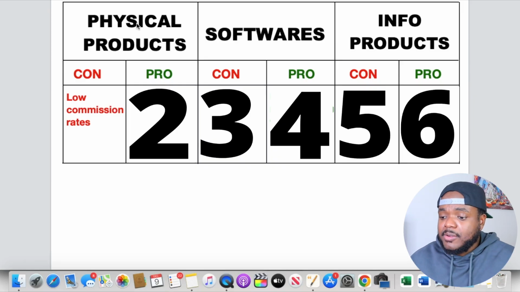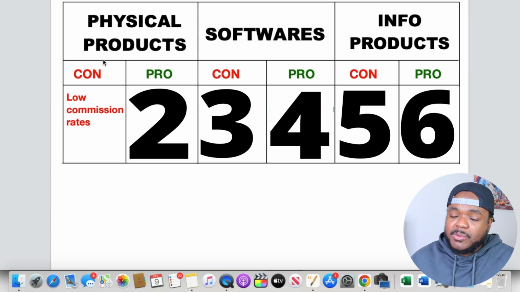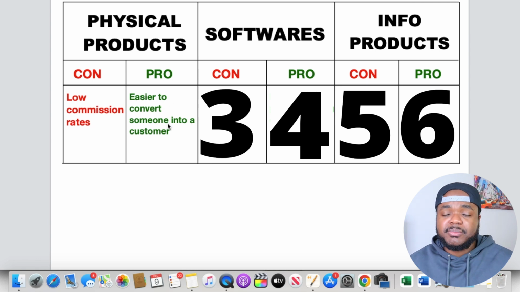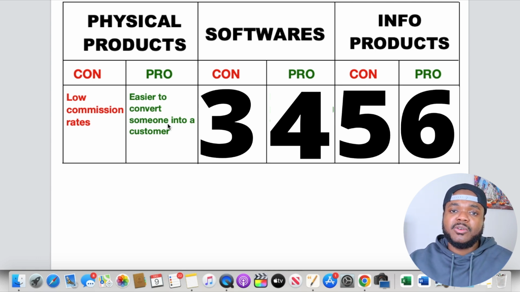In saying that though, promoting physical products using Amazon is a great way for you to make a side income because one of the main pros is that it's a lot easier for you to convert someone into a customer. Reason being is because a lot of people out there are familiar with Amazon, so there's no real hesitation when it comes to them bringing out their credit card and buying a product. And most people already know exactly what item they want to buy. What they might do first though is go into a blog website, maybe a YouTube video, to read up on a review or see exactly what someone that has bought the product has to say about it before they actually place their order.